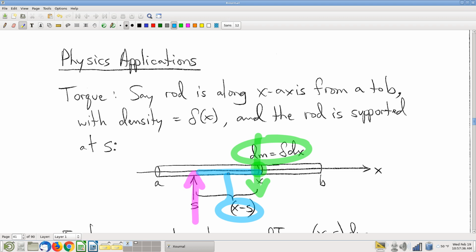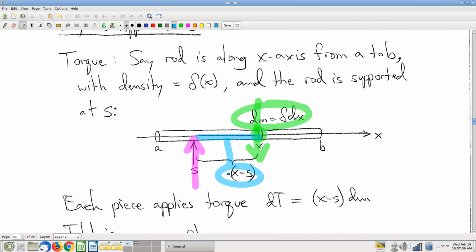So that product tells you the amount of torque that's created. Okay, so let's see here. We have the length of the lever arm, and we have the amount of the mass. By the way, I'm going to conflate mass and force, and I'm going to assume we're on the surface of the Earth. Most of us spend most of our time on the surface of the Earth, right? Let's not worry about changing a tire on the moon. So the total amount of torque is that product, or excuse me, the torque applied by that piece.